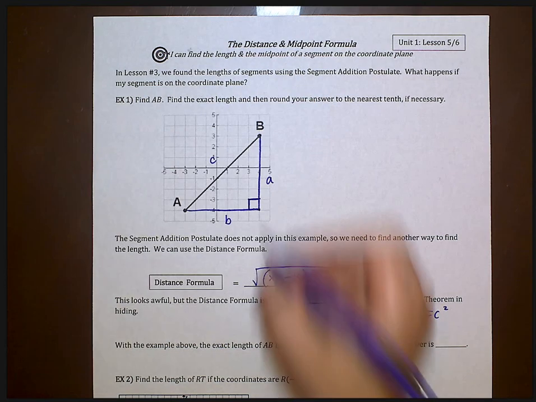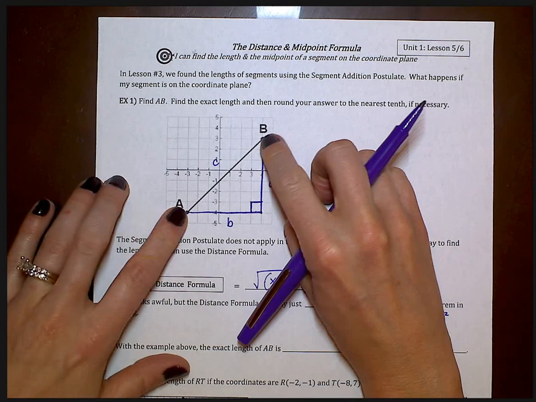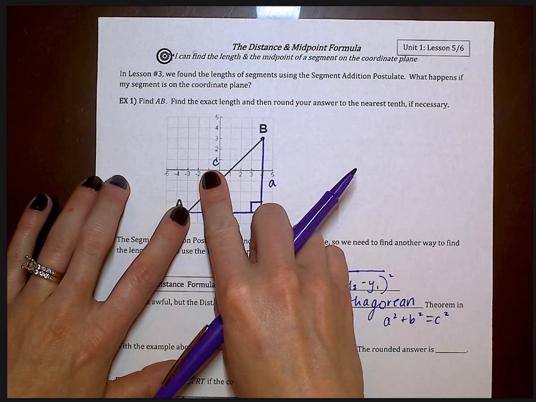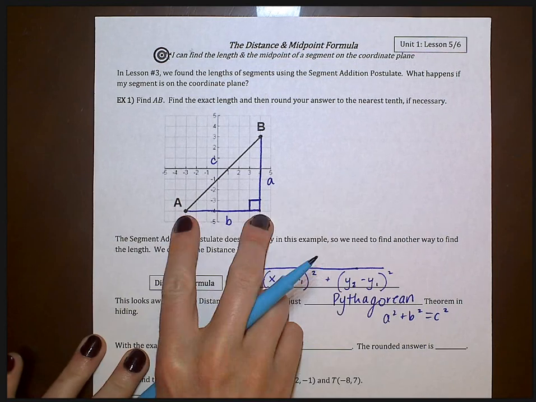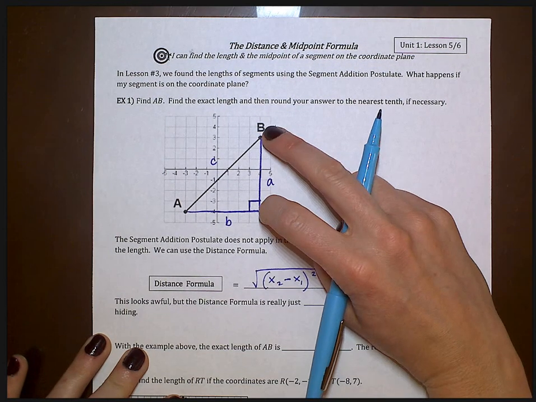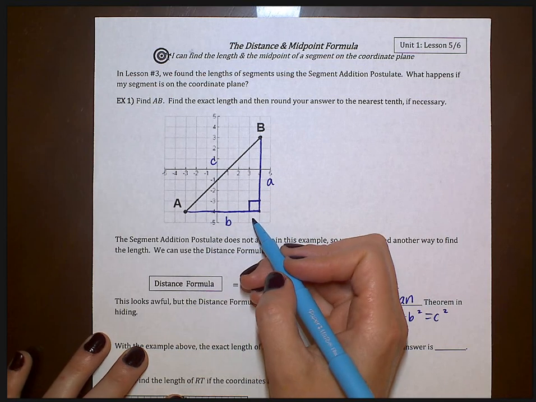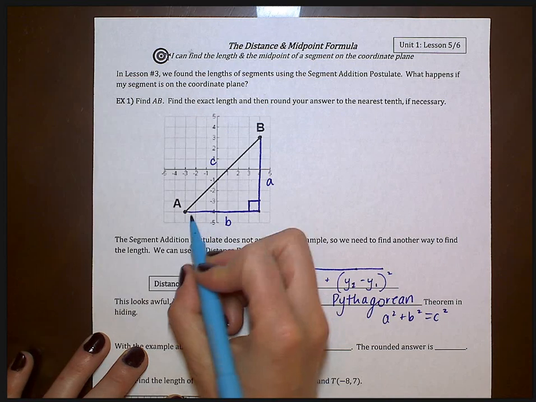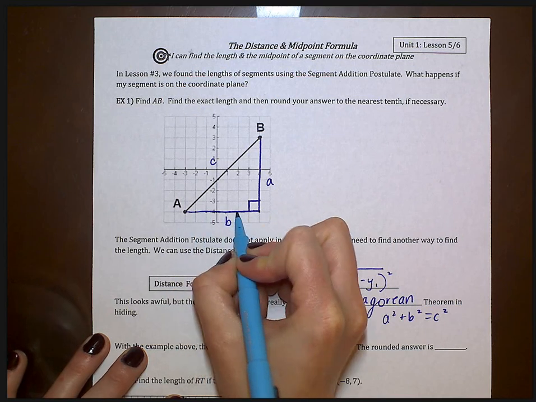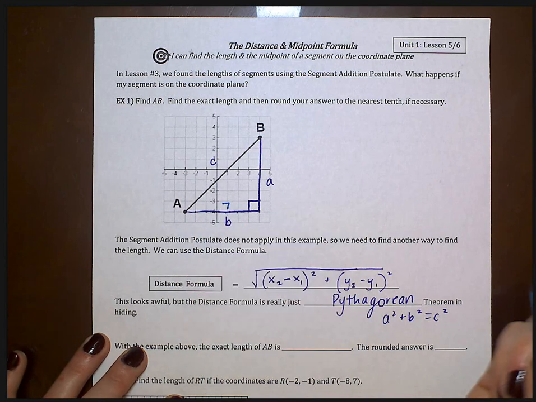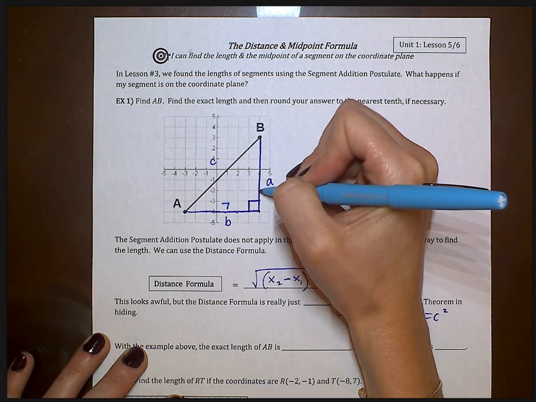Okay, Pythagorean theorem would help me find C here, which is exactly what I want. I want to find the length of AB, which is C, the hypotenuse of my right triangle. So A and B, since those are horizontal and vertical pieces, like I was mentioning before, I can just count how long those are. We kind of did this with segments on the number line in lesson 3. So down here for side B, I can just count it. So this is 1, 2, 3, 4, 5, 6, 7 long. Do the same thing with side A. That's 1, 2, 3, 4, 5, 6, 7 long.